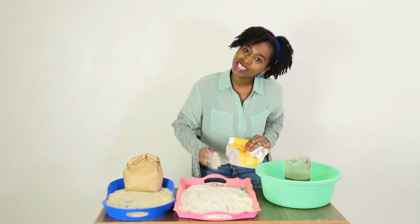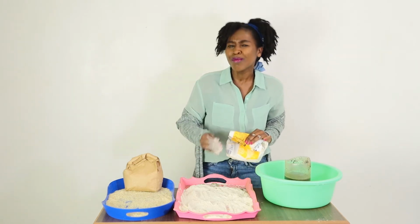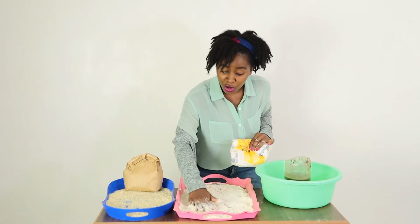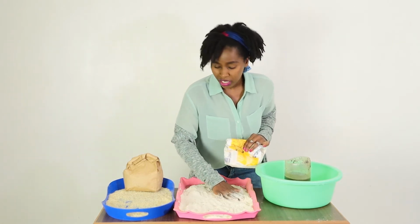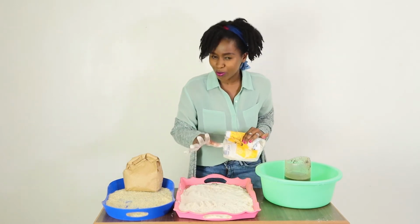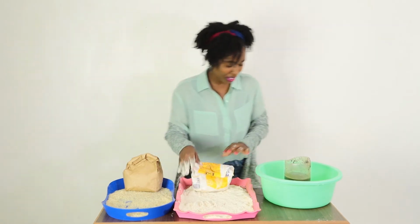Make all the activities that you do with children below 10 years very interesting. Please don't be boring, because when you are boring, they also won't write. When children don't want to write, and you don't make writing look interesting, it will be a struggle for you. So don't make it a struggle, make it more interesting. The more interesting it is, the easier it is for you as their parent.